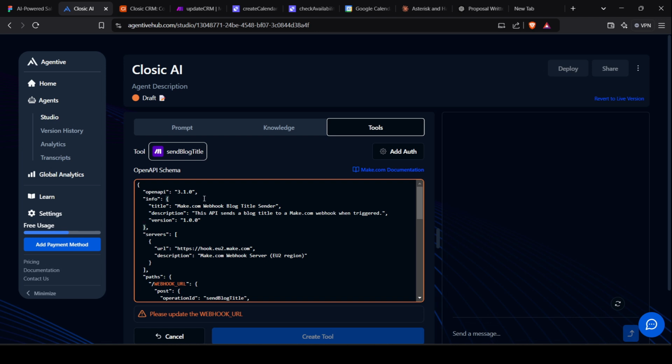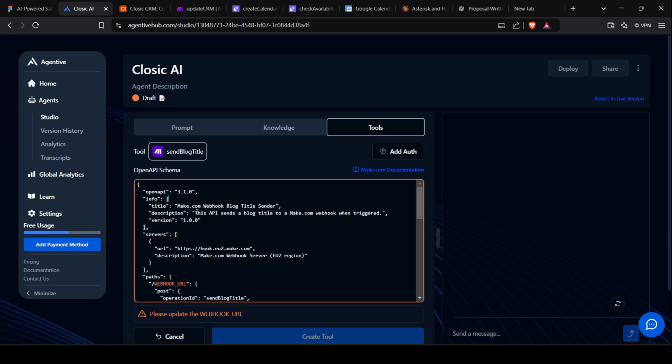This is the example for send blog title. You can copy this and go to ChatGPT or Claude or something like that, give all the instructions for what you want to do, and then paste this code, and it will generate the code for your own needs.